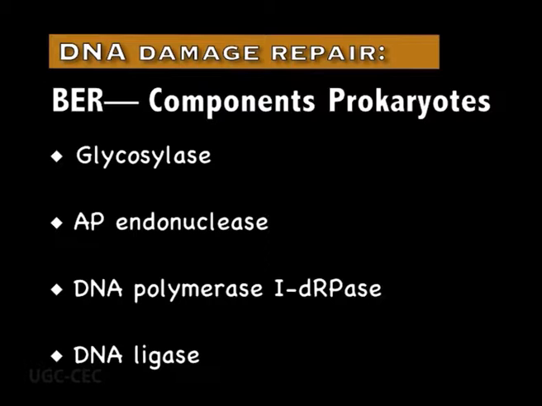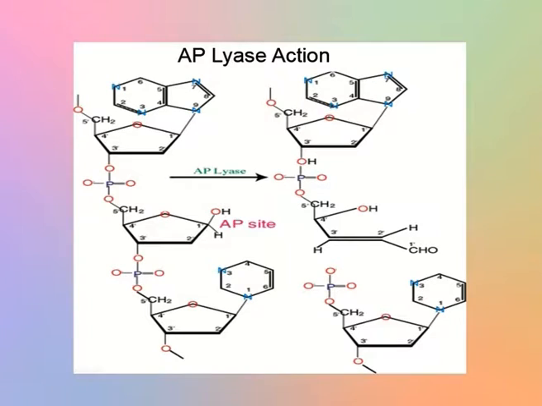There are so many glycosylases, specifically UNG, uracil-N glycosylase, which scans throughout the minor groove of DNA to find any damage. If the cytosine is getting deaminated, uracil may come. Fine, but uracil is not a normal base in DNA. That is the normal base for RNA. So UNG, a glycosylase, cleaves the beta-N glycosidic linkage and makes an apurinic or apyrimidinic site.